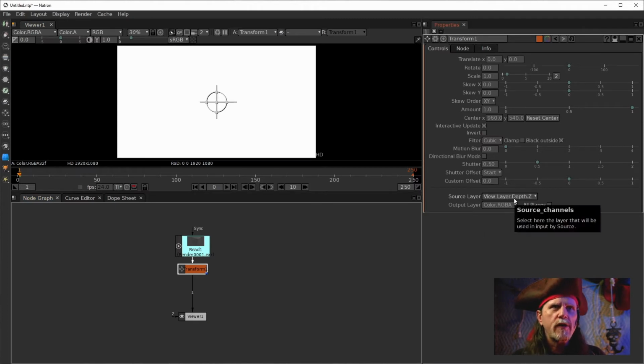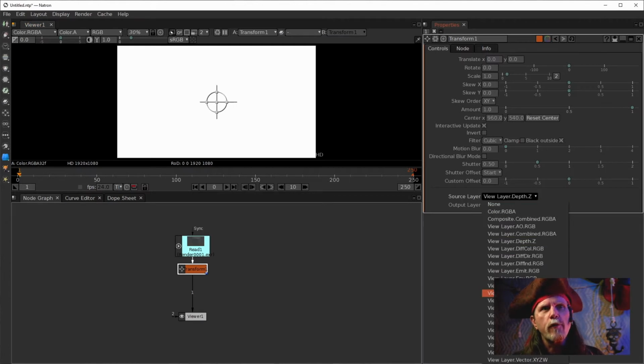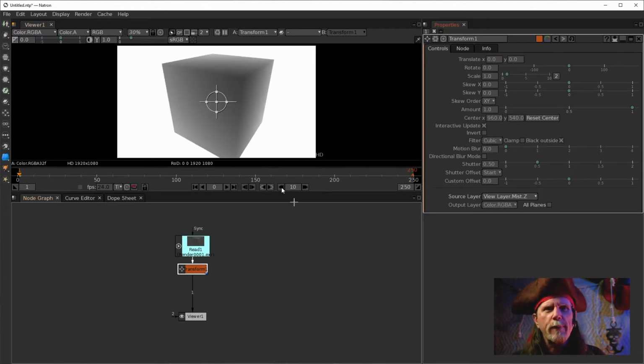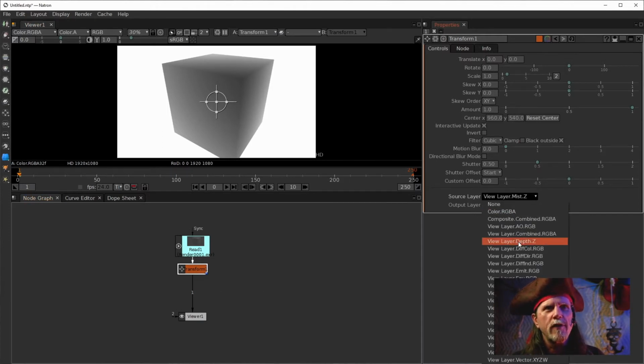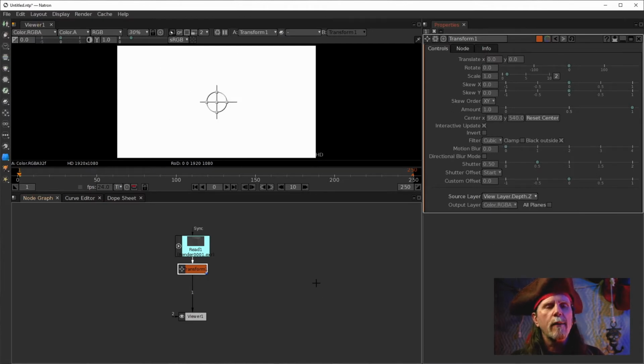This is the actual Z pass in an EXR file, and by the way, it works properly in an EXR file, and I'll show you what I mean in a little while. But this is what it looks like, and I'm going to just, for the sake of purposes, show also the mist pass, which is right here. This is what the mist pass looks like, and this looks very much like Mr. Thomas Morley's file from last week where we saw this. Okay, very similar pass. Which is why I was confused when he told me that it was the depth. So anyway, this is the Z depth.